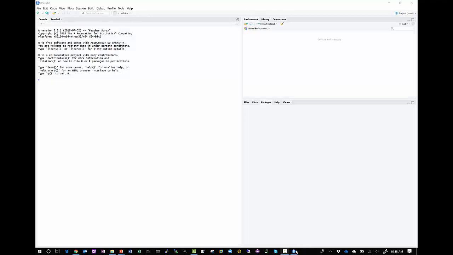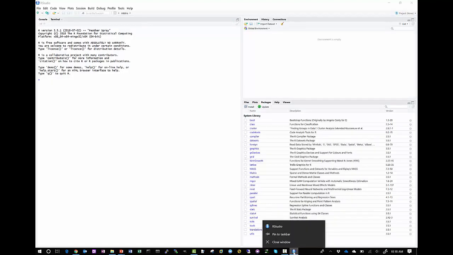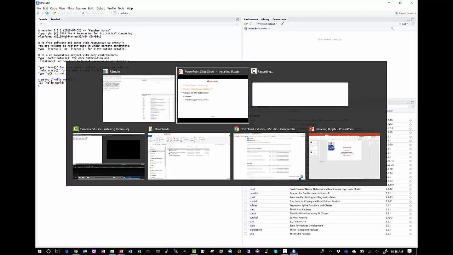For me, this is where I would pin to the quick launch bar, which is what I typically do. Since it's open here, I'm just going to right click and say pin to taskbar. And now RStudio is permanently there. We're going to spend some class time in the future talking about how RStudio works. So I'm just going to, again, run our quick little hello world application. Print, open paren, quote, hello world, exclamation, close quote, there we go, and it printed. As with the base installation, we have successfully installed RStudio. Note that the version matches, and so on. That completes the RStudio installation.